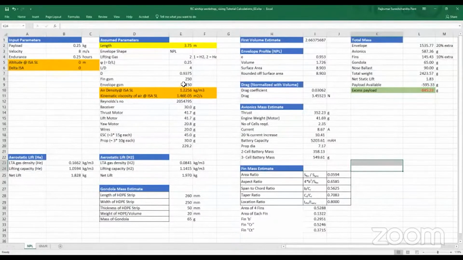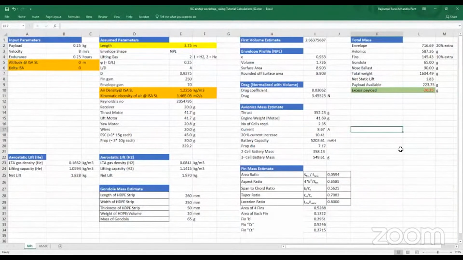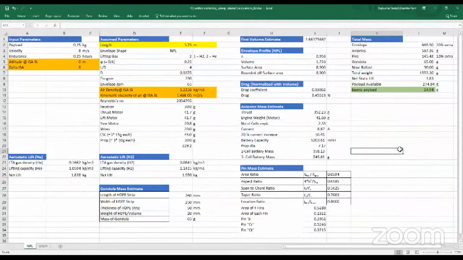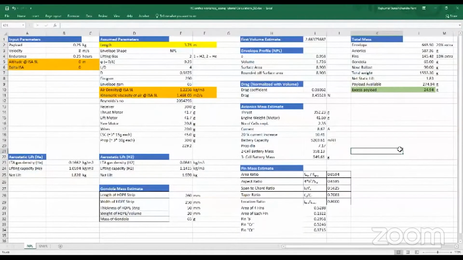Okay, so this was 65. Let us make it 70. Oh, it goes to negative. So this is what I meant by investigating what-if scenarios. Provided you connect them properly, the effect of each of them should be considered on everything else. Then you can do this analysis and get the benefit. So is it clear what I am doing here?